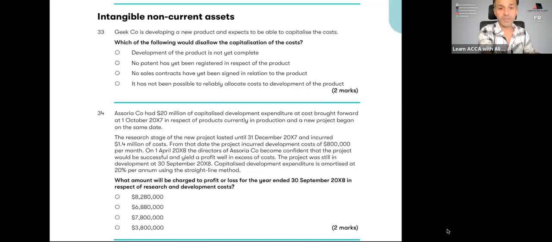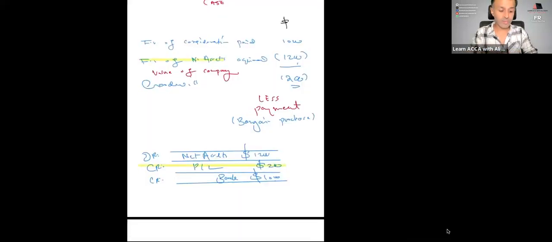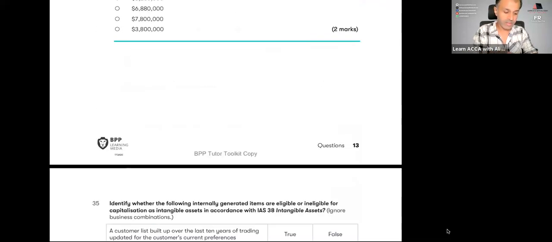We start with question number 34, on research and development cost, and you will get an impression of what the exam questions are going to be like. That is on page number 13.